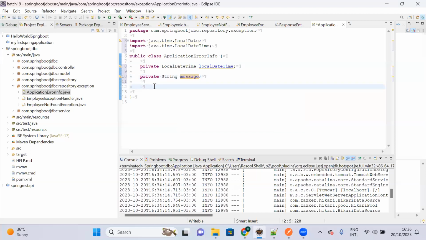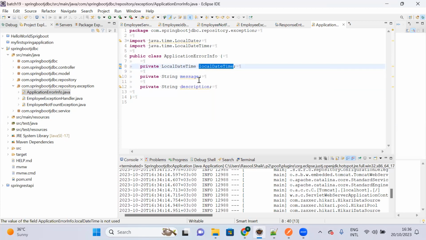Let me write another property, the description of the message. Description, D-E-S-C-R-I-P-T-I-O-N. So we are going to display the local time of the exception, the specific error message, and this description of the entire exception.